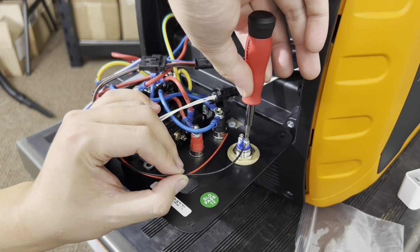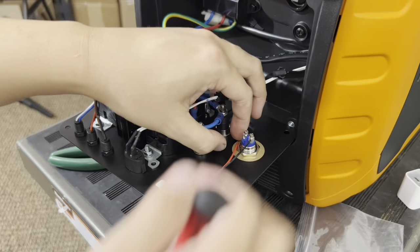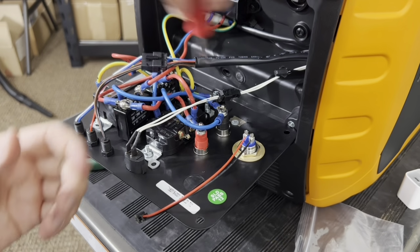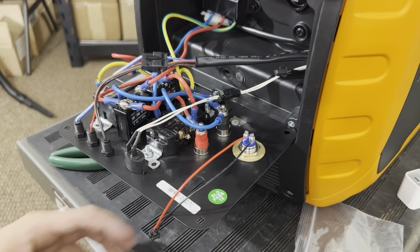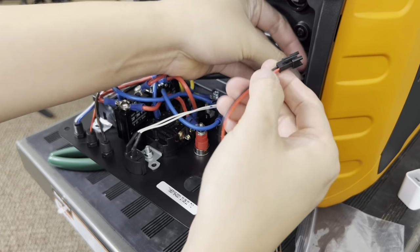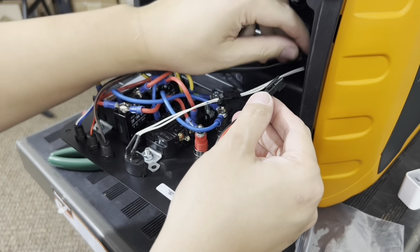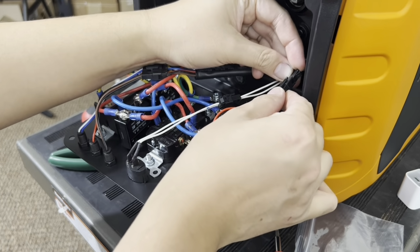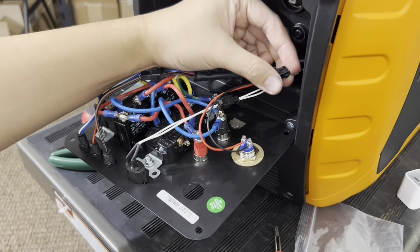Once you get it finger tight, do an eighth of a turn. You don't need to crank on them. If you're cranking it down, you'll actually strip the threads on here, so be gentle with it. Same thing on the other side. Tighten it by hand, finger tight. See if it doesn't tighten anymore. An eighth of a turn, that's it. And then do the pull test. Go ahead, take the harness. It only goes in one way. Okay. There we go. Clicks in.